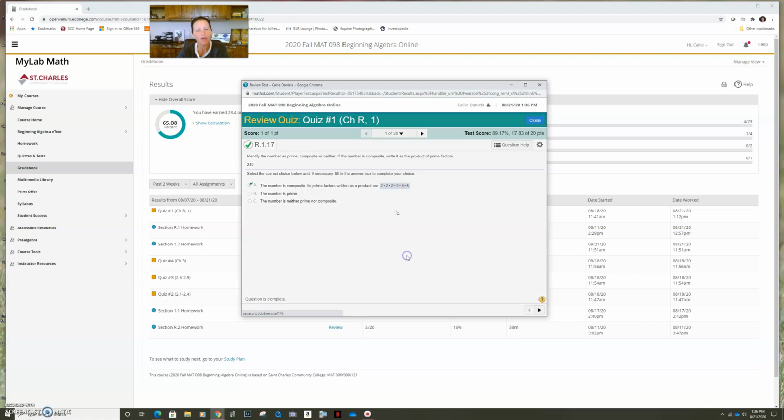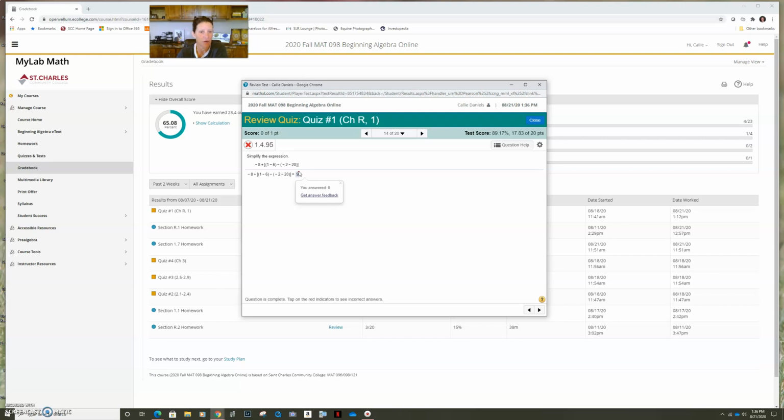So definitely open the ones that you've missed and review your work and try to figure out what went wrong there. Now in this particular problem, if you click the little red triangle above that answer, you can see what happened here. I answered 0. But the correct answer is the number 9. Now you can get some answer feedback by selecting the answer feedback, or you can come up here and use your question help features, which are available as you review your quiz.